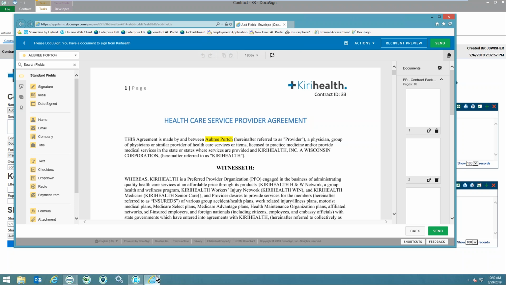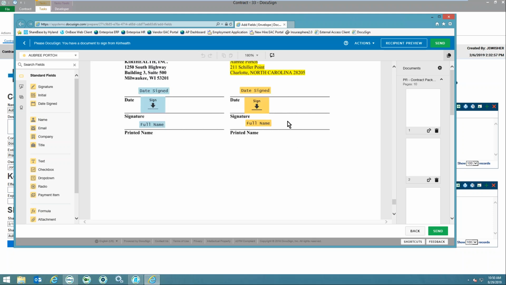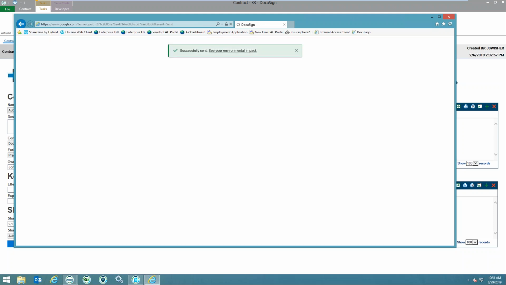But then even more importantly, we've gathered, and I don't know if you caught that on the screen here, we've gathered and put this in the correct Docusign template, so we know automatically where that user needs to sign and who needs to sign it. In this case, that provider. And if I scroll down to the bottom here, the nice part about this is that it's actually recognizing that template and putting the required signature spots in the correct place so that I can just simply review this as that contract administrator and easily hit send. And now it's out of OnBase.